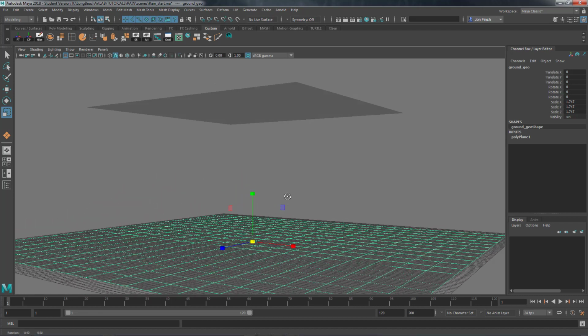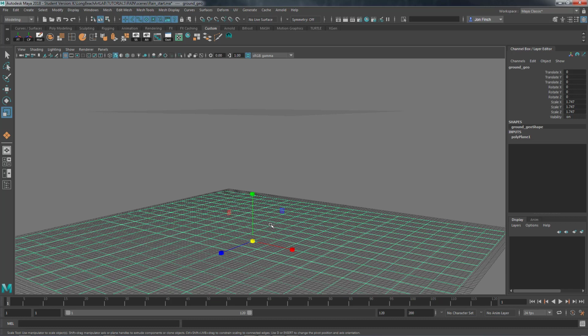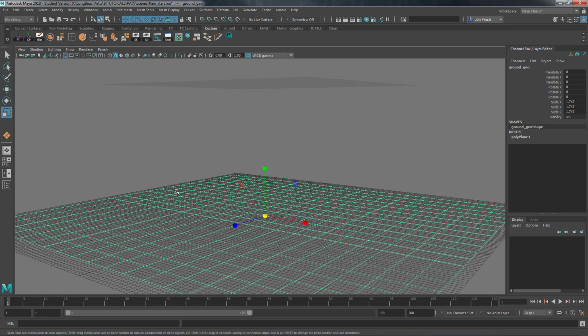Alright, so let's set up our particles. So the first thing we're going to do is make sure our ground plane is the collider object. So we need to make sure this particle system knows to hit and react to this ground plane. So I'll select the ground plane, and if you haven't done so yet, change your environment to the FX environment inside of Maya.